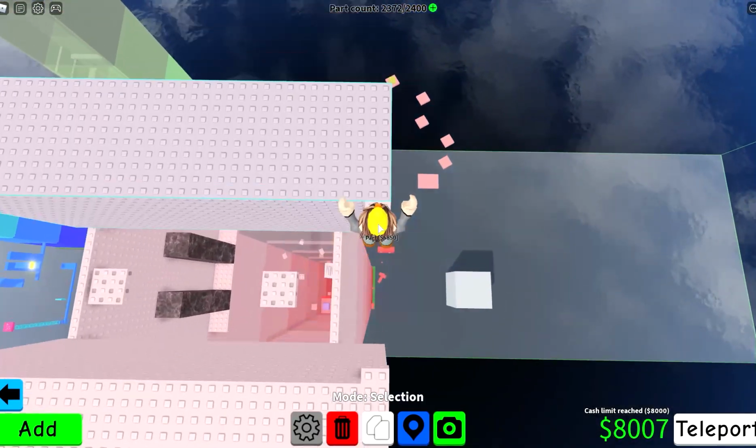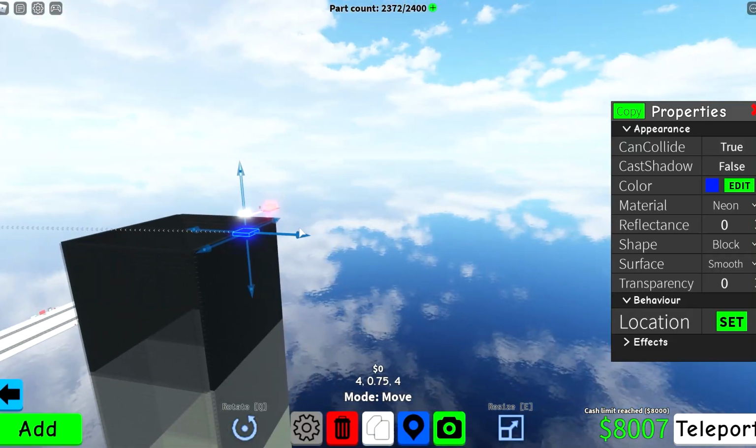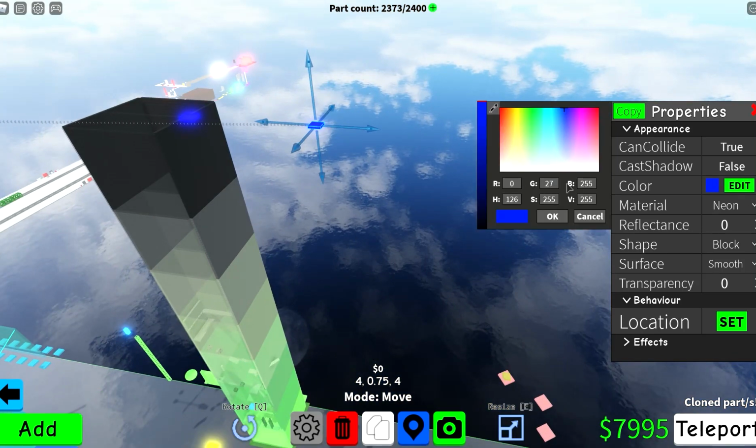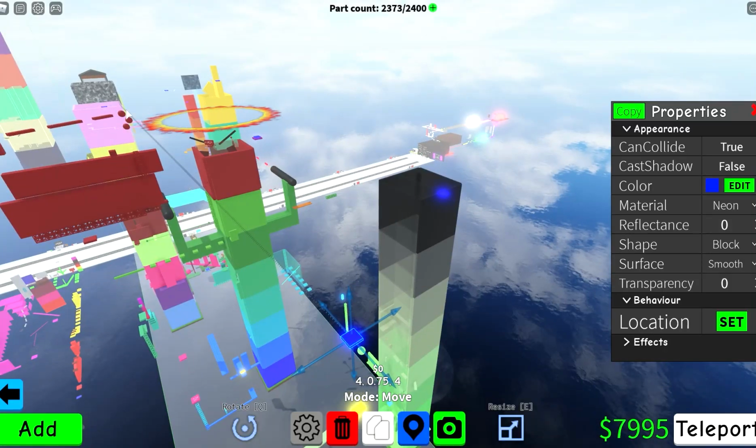So now, of course, we get the wind pad. For me, I have my wind pads as this color. This color right here. Just that and neon, and then they're just teleport pads over into the wind room, which is over there.